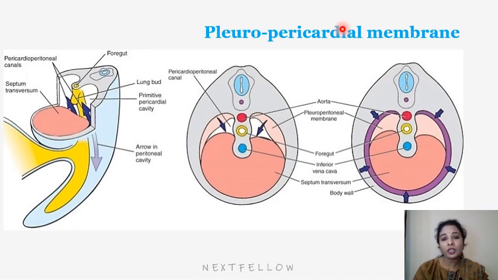The pleuro-pericardial fold separates the pericardial cavity from the pleural cavities as they enlarge, and gradually the fold becomes membranous and forms the pleuro-pericardial membrane. The pleuro-peritoneal fold, which is the lower fold, also enlarges and projects into the pericardio-peritoneal canal, and gradually the fold becomes membranous and forms the pleuro-peritoneal membrane, which forms a part of the diaphragm and approximates with the septum transversum, closing this communication.